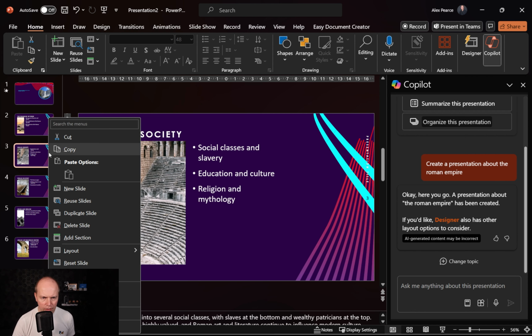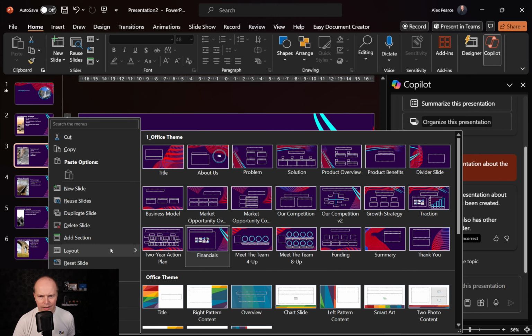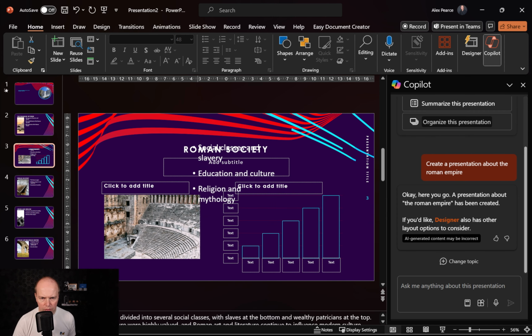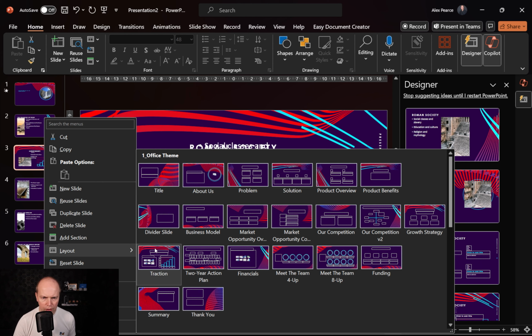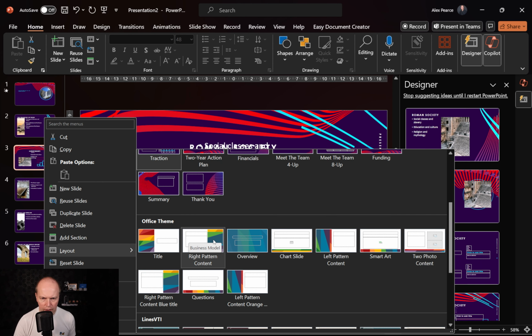But I can now right click this slide and go, you know what, that layout's not quite for me. I'm not quite happy with that one. Let's go with this one. So I've got that, and I can have my chart in or whatever I may well need to be able to go off and do. Or let's pick one from one of the other layouts that we've got here where we can see the image that can get added.